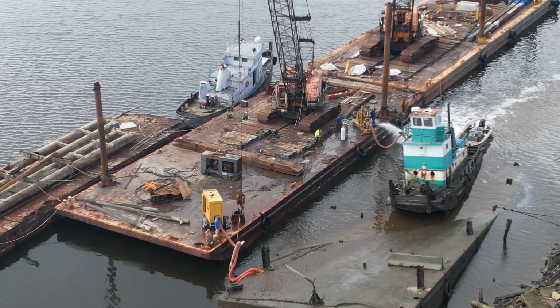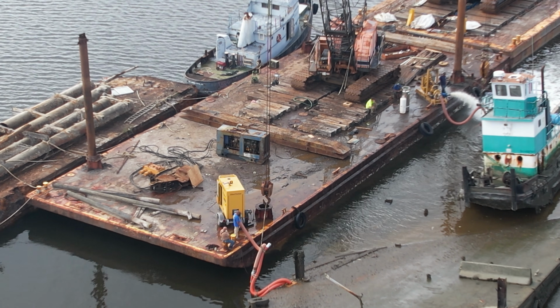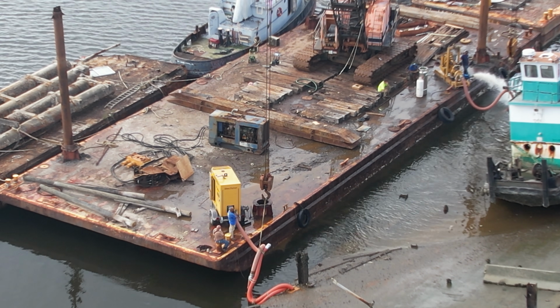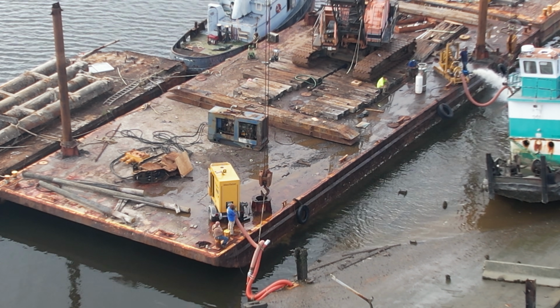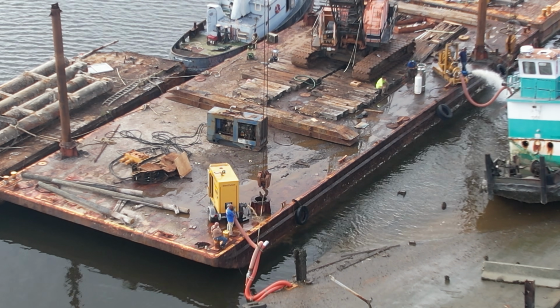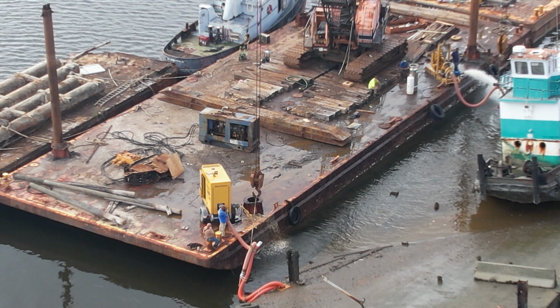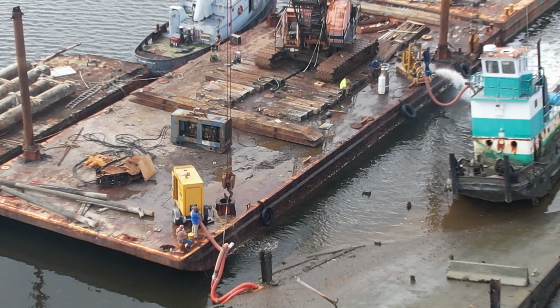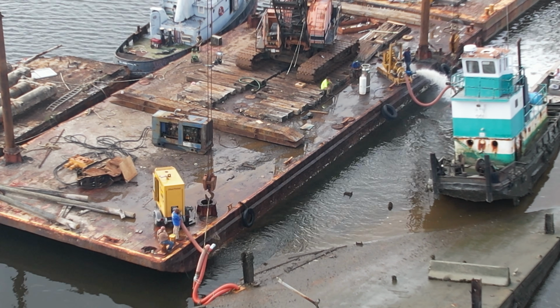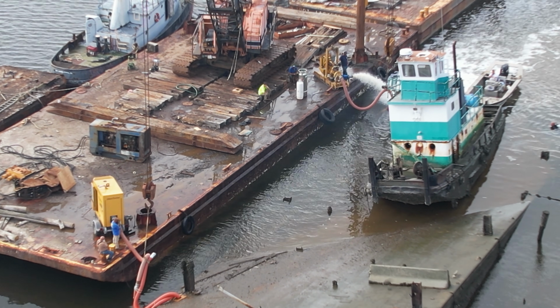Now you're going to see a little video of one of the crew guys down on the deck of that tugboat with a torch, and he seemed to be kind of burning some holes in the boat, like maybe the tugboat was holding water and they were cutting some drain holes in there. And we actually got some good video of that, of seeing that water running out from the work that he was doing on the tugboat.